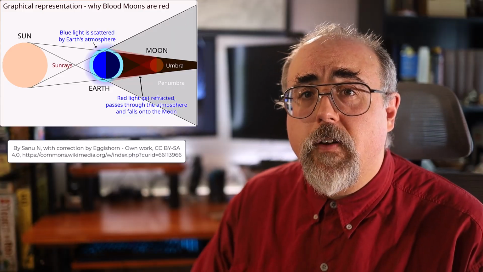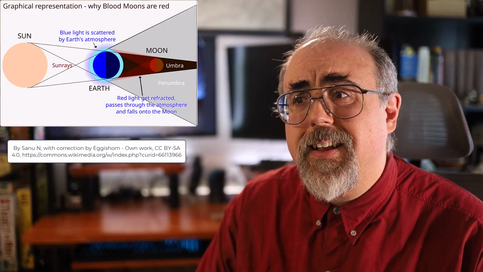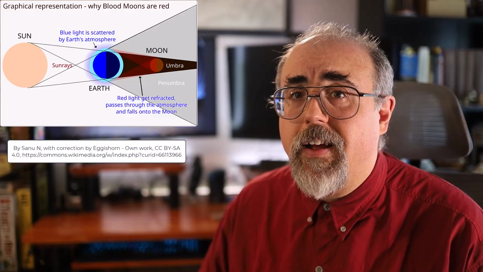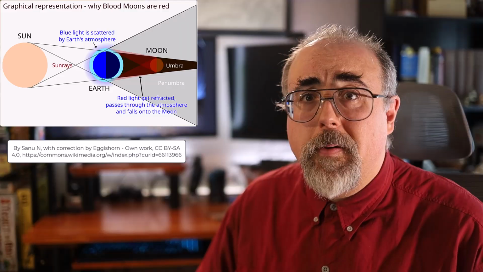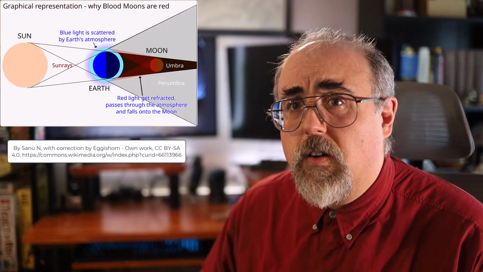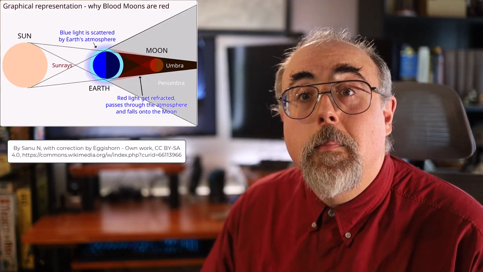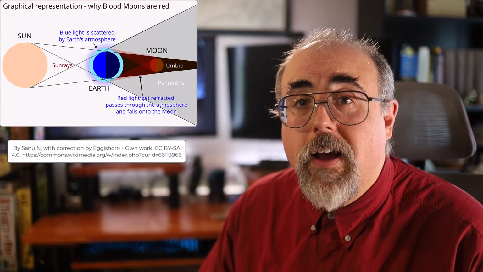This doesn't happen every full moon because the moon's orbit isn't lined up with the Earth's orbit around the sun. It's a bit off kilter. So most of the time the moon goes a bit above or a bit below the Earth's shadow, so it doesn't line up and doesn't get into the shadow. But every now and then the moon lines up with the Earth's shadow.